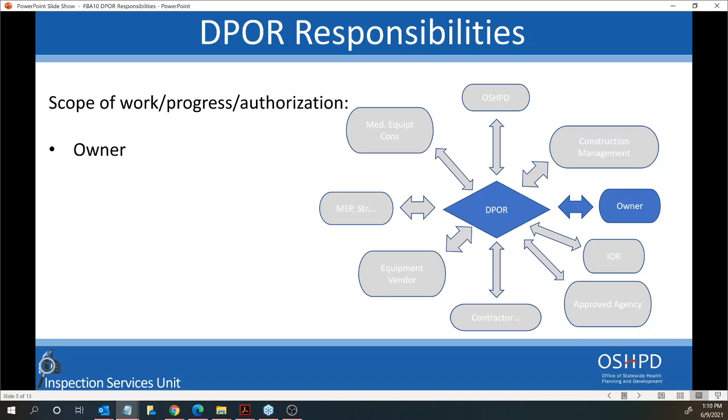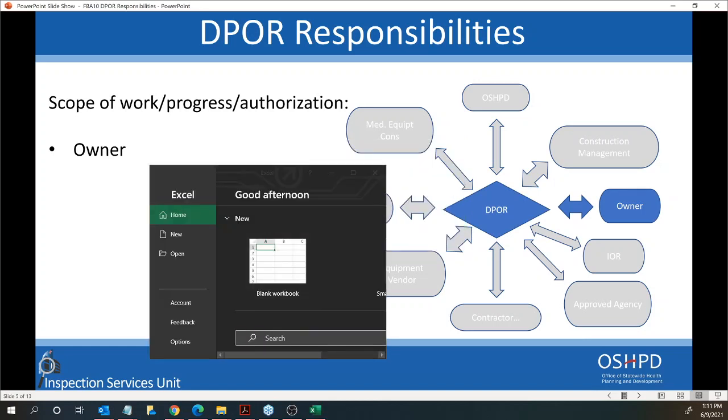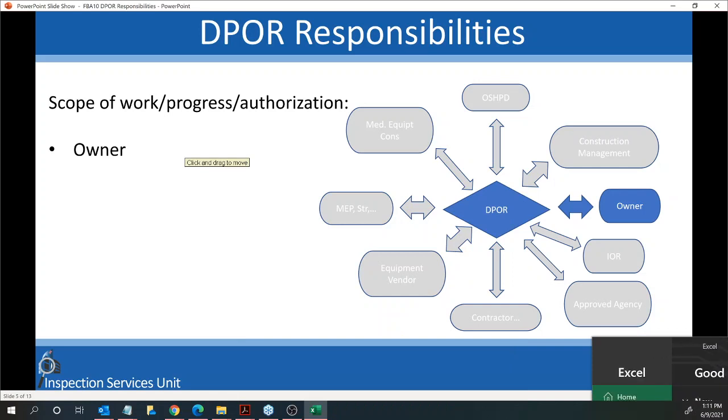Coordination with the owner is very important. The owner needs to know the status of the project for whatever situation requires the owner's attention. So the owner needs to have the DPOR's coordination for the scope of work, progress of the project, and the authorization process for a change. It's very important, Monica, as you said, that connection between the owner and the design professional of record, to make sure the project is being scoped, designed, and built the way the owner wants it. He ends up getting exactly what he bought. That's ultimately what we're all hoping for.